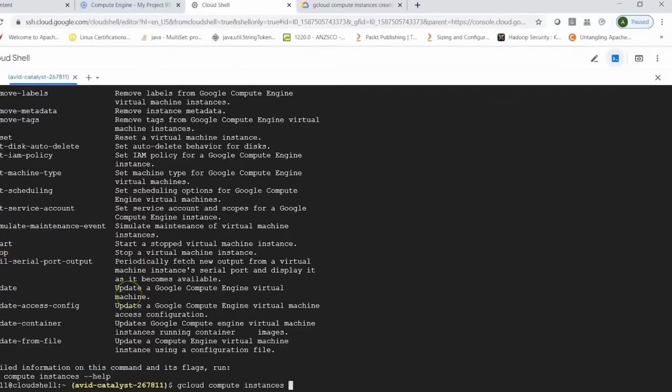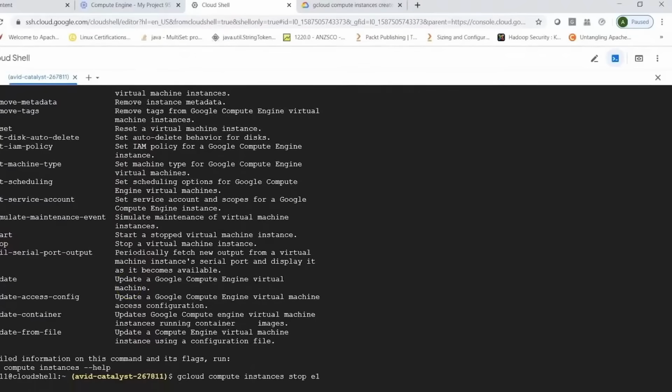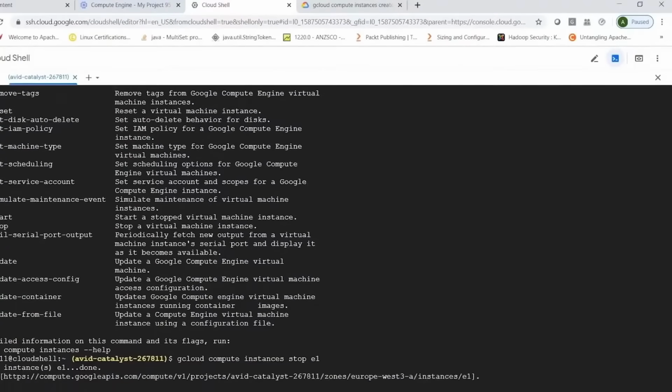Let's go ahead and do a stop. Commands are pretty easy to remember here, or you can always use the help option. Now I'm trying to stop the instance, and then I can go ahead and delete it. So this is a simple way where I created an instance from the command line or from the console which I showed earlier. And similarly, you can be working with other options.